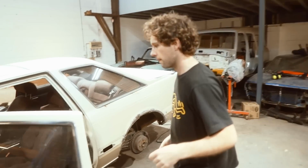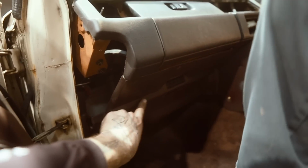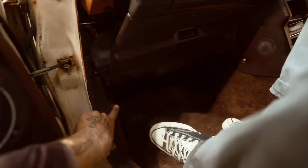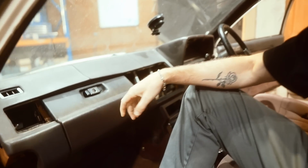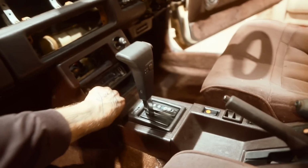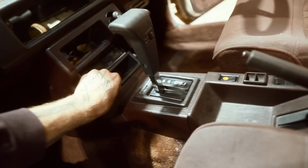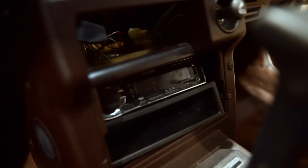Alright, so I want to show you this. First of all, I put in these panels. So it's no longer just stuff dangling down there, including the automatic transmission control that was down there. This closes. I zip tied that closed. I mean, it's better than it just falling over. Yeah. So much better. I've started to sort of piece together this interior stuff. And so, oh no, I've just broken that. But anyway, I've got an old stereo to put in it. See how much more legit my car is? You just break stuff so easily.